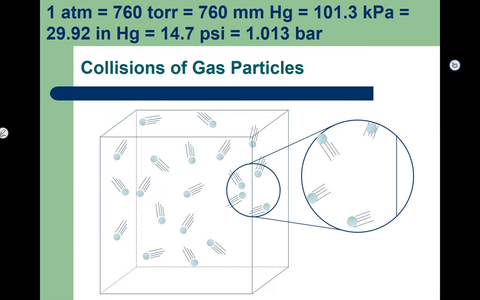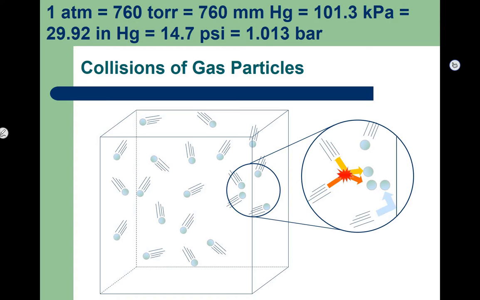Okay, so going forward here. Like I said, I'm going to go through some of these really quickly. This conversion factor stuff up here is something I would write on my 3x5 card. So 1 atmosphere is equal to 760 torr, is equal to 760 millimeters mercury, is equal to 101.3 kilopascals, is equal to 29.92 inches mercury, which is equal to 14.7 psi, which is pounds per square inch, which is equal to 1.013 bar. These are conversions for pressures.